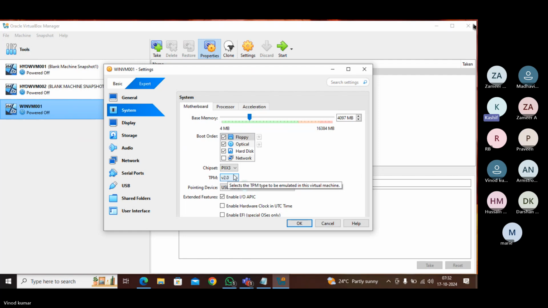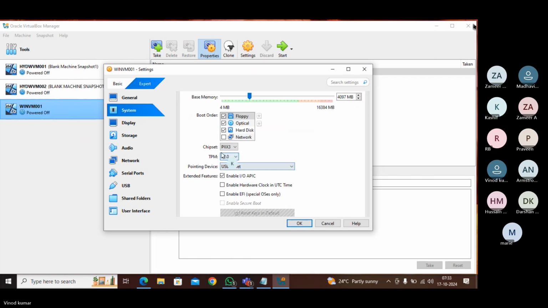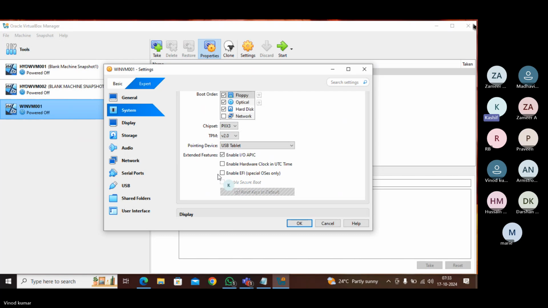Also, this will help you to upgrade this machine from Windows 10 to Windows 11. Right now we are installing Windows 10, but in future we will upgrade this machine to Windows 11. So we need version 2.0. Then a little bit down, we have this option called enable EFI. We have to enable this one.